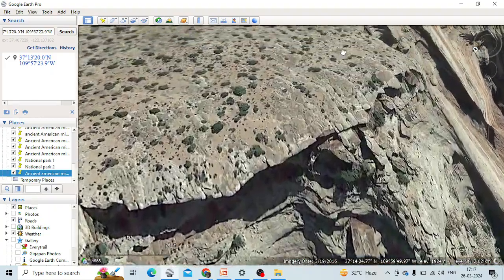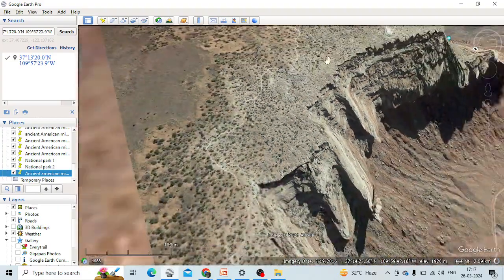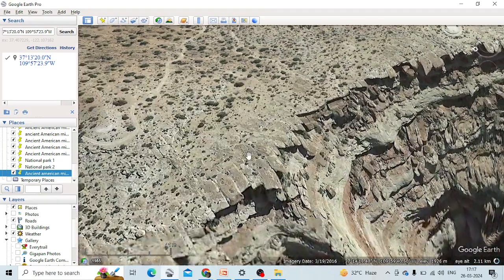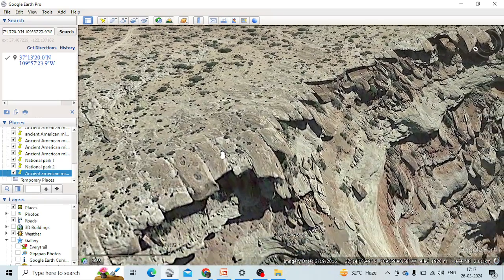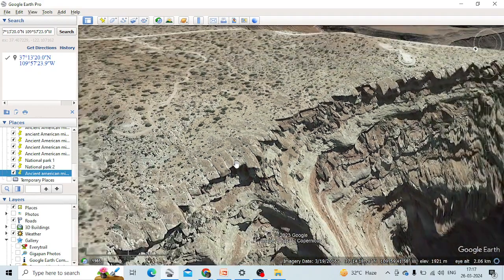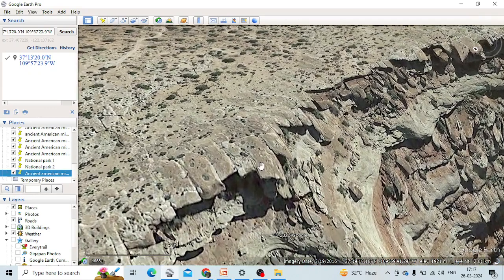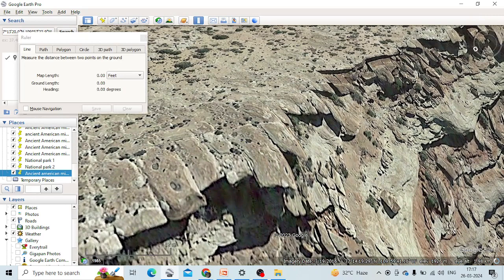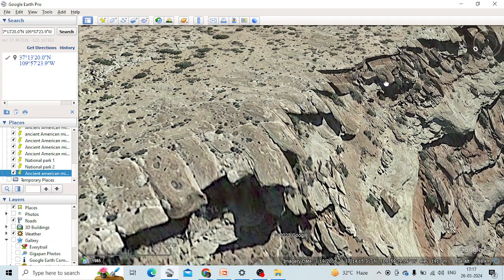I am going in more closely. Here you can see these rectangles have some elongated face. And right now here you can see these are also a quite similar kind of distance, 64 feet.